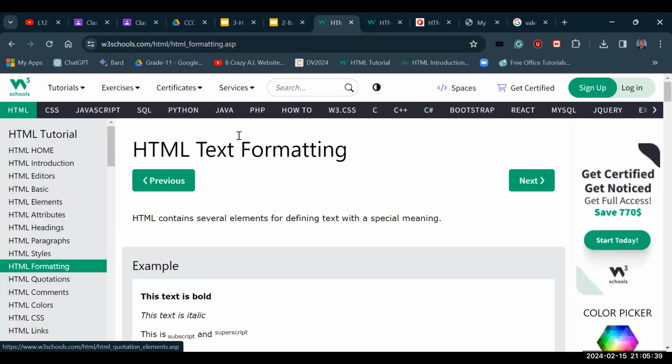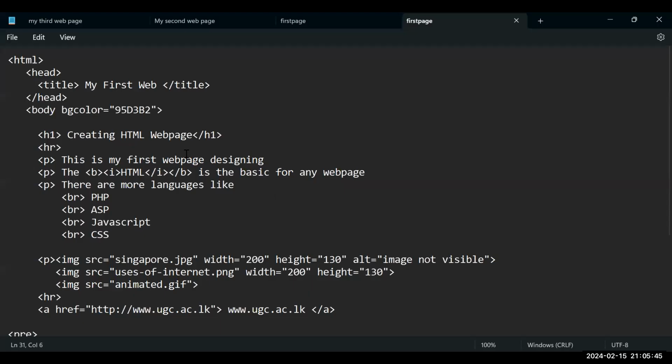For example, I need to put this heading in the center, so we have to give it as paragraph align center.